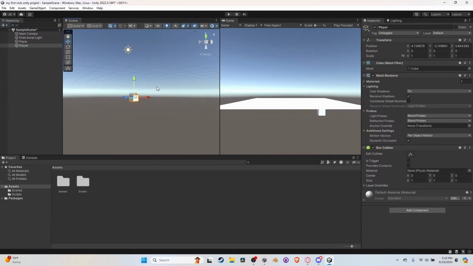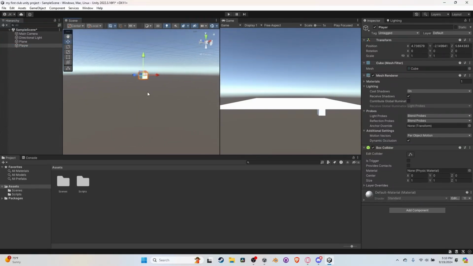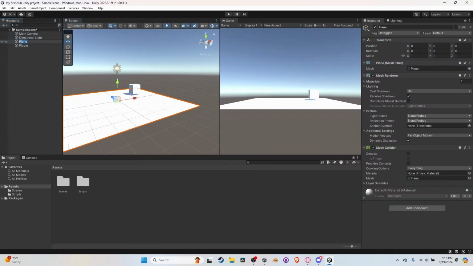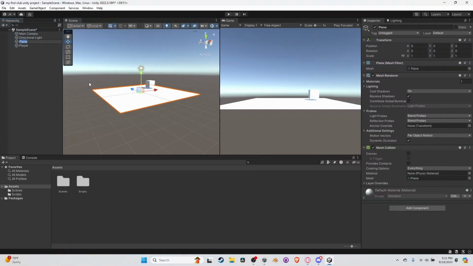Now move this game object up because, as you can see here, it's below the plane which is acting as the ground. Something else I want to say real quick is you can rename a game object quickly in this hierarchy by double clicking on it. You can do one click and then that's how you can rename it. Or you can just manually click on plane, go where it shows the name of it, and name it something else like ground, which is what this plane is acting as.